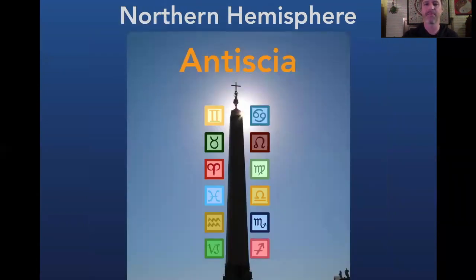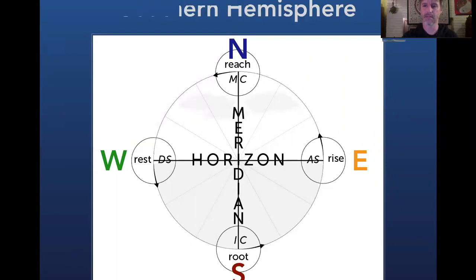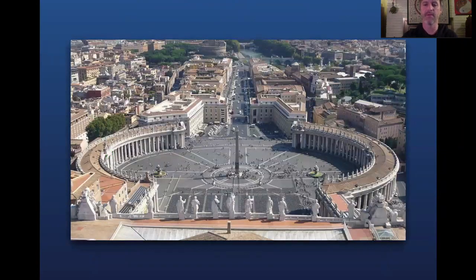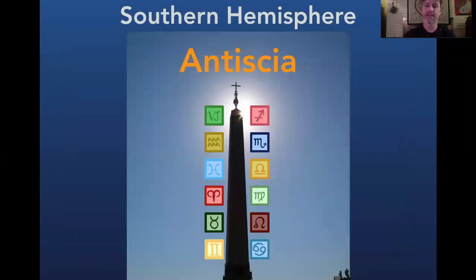So this Antiscia pole in the northern hemisphere, where Gemini becoming Cancer is summer solstice, and Sagittarius becoming Capricorn is winter solstice, has to be flipped in the southern hemisphere. When we're looking north, in the southern hemisphere, we would sit south of the obelisk and watch the sun climb and descend at the midheaven, which is due north, right? And so the signs are flipped, as we know the seasons are as well. So in the southern hemisphere, where tropical Sagittarius becomes tropical Capricorn, it's summer solstice, yeah? And this goat climbs down, right? And tropical Gemini becoming tropical Cancer is winter solstice.